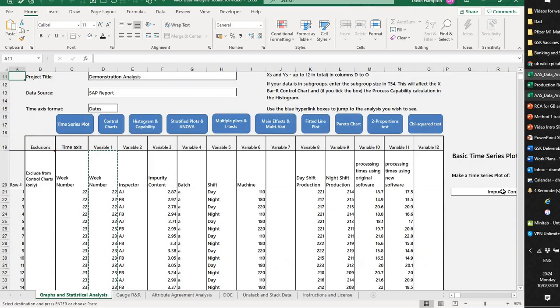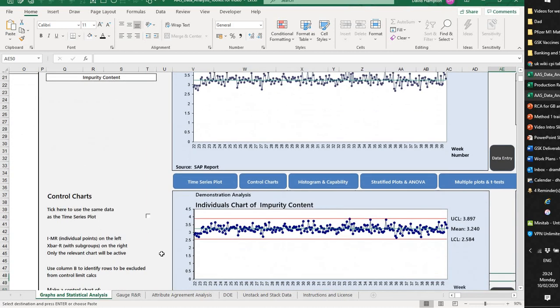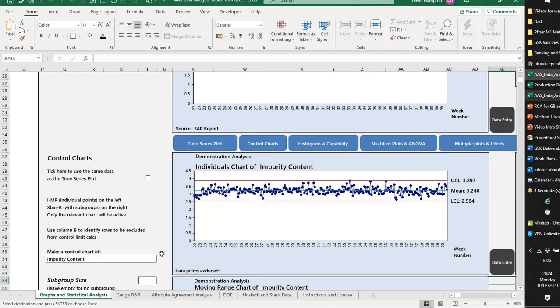So the solution to that, just click the link to data entry, is to go to this box which takes care of all of those time series and control charts and change the format there. Now I can go to time series plot and the number format has been applied, and the same goes for the control charts as well. So that's how to tweak the format if you're not going to use dates on your time axis.